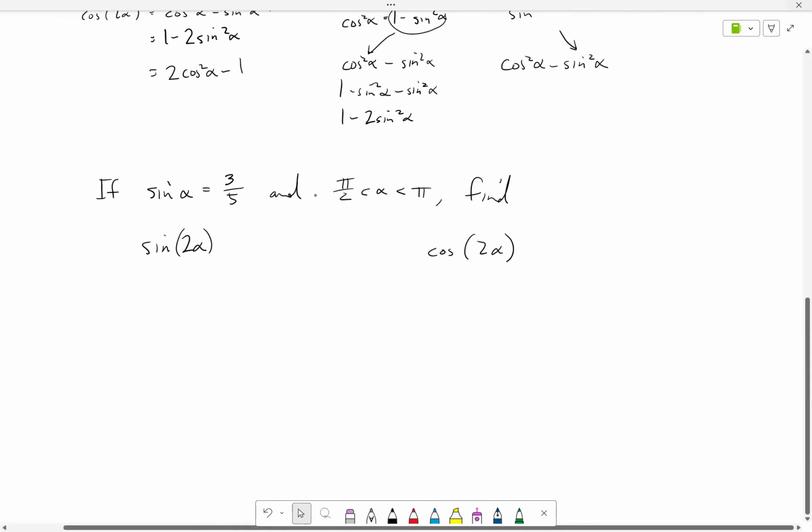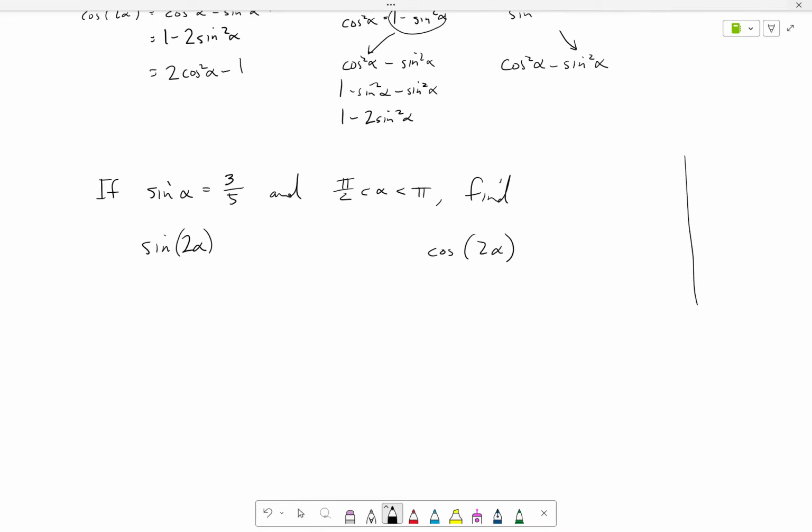Did you draw alpha? And did you actually use X and Y axis when you do this? I recommend it. You don't have to. Just to make sure that your positives and negatives are taken care of. In this angle, this is actually alpha. 3 is here, 5 is here. We know the other side is -4.